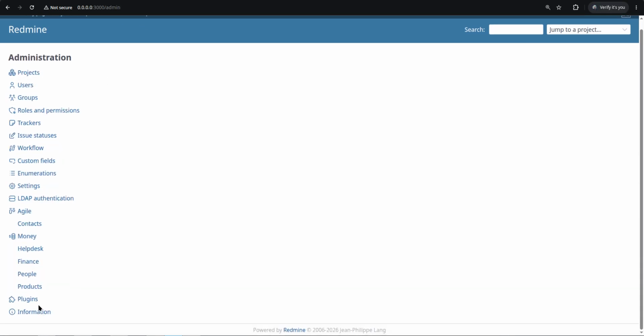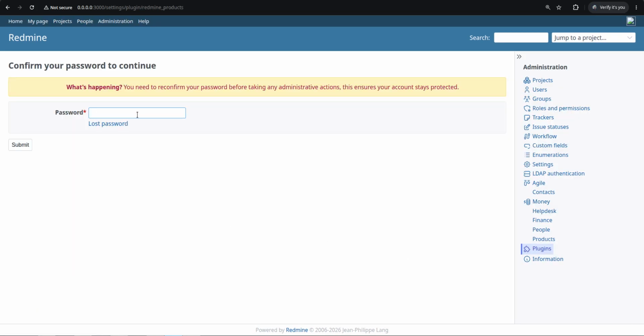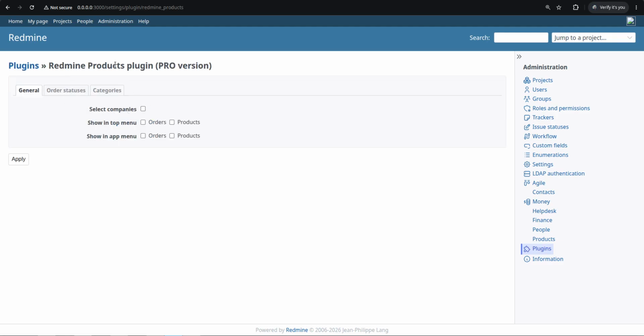So currently, yeah, you could do a lot of things. You could do configurations of products. I need to log in again here, I mean, I need to put a password in Redmine to continue further. Okay, so here are the products settings, and actually there are a lot of videos on our site and our YouTube channel that explain how to configure products, how to add new products, orders, and so on. So please feel free to check them.